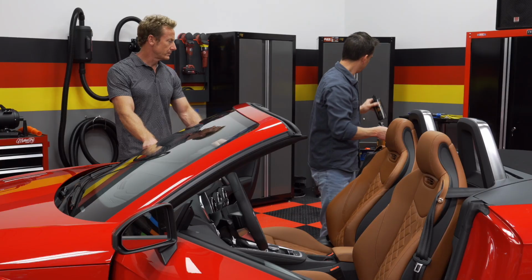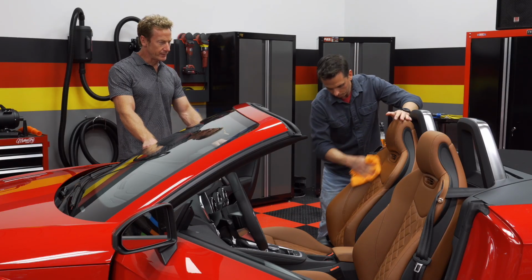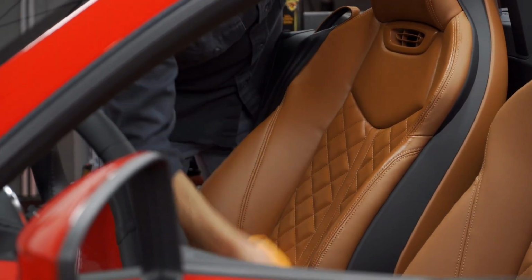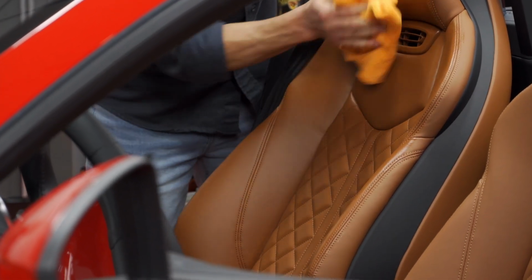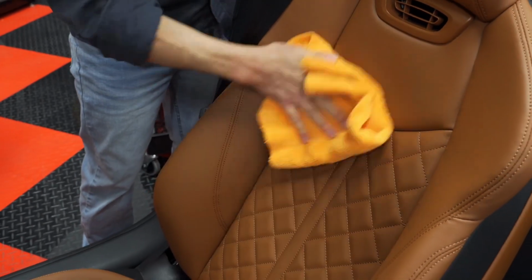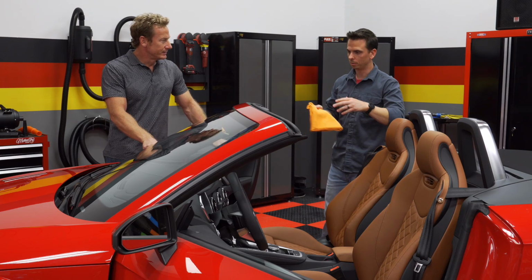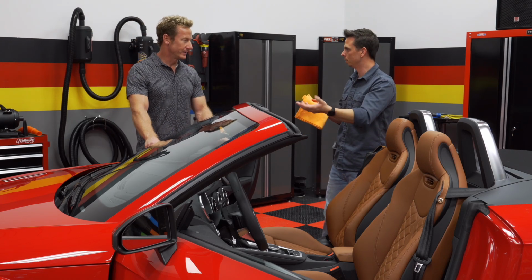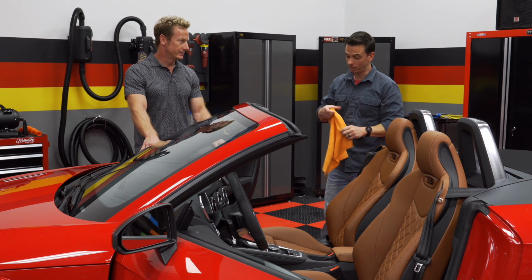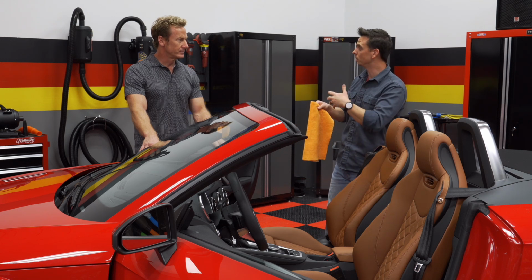simply take a microfiber towel and you wipe off the excess. One thing I've learned is microfiber towels are a must, and you must have a lot of them. Yeah, and you must have high quality towels, so I'm glad you mentioned that. Microfiber originated in the janitorial industry, so when you go to the store, like the home improvement store, and they have these big packages of towels, those towels are designed for cleaning like bathrooms. If you use the wrong towel on your leather, you can actually transfer dye to it. Yeah, that's not good at all. And speaking of dye transfer, that's another reason that you coat the leather, to actually protect against dye transfer.